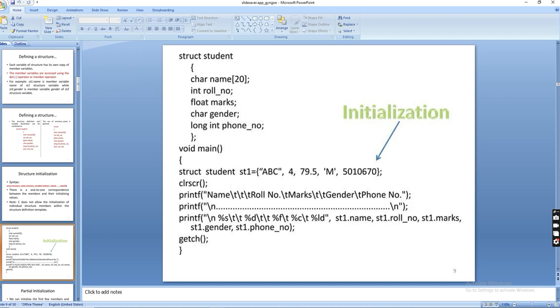Struct student st1: you declare the name as abc, the roll number as 4, the marks as 79.5, the gender as male, and the phone number using the data type long. In this format you access them, and in printf you use the name, roll number, marks, gender and phone number. So these are all about the initialization of the structure.